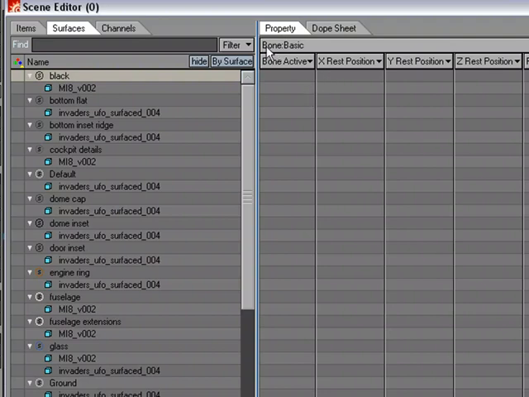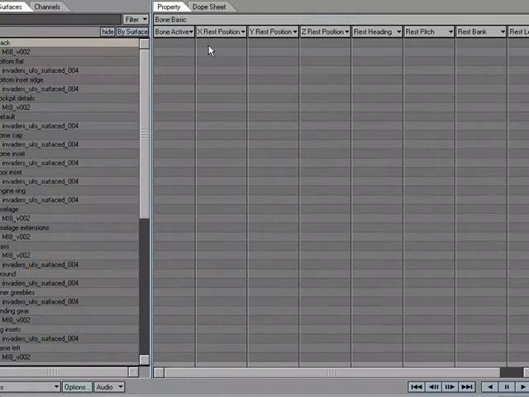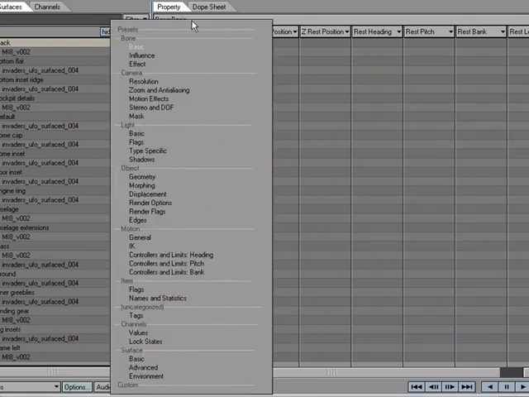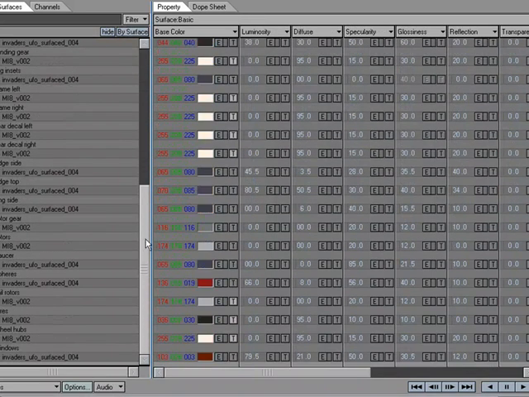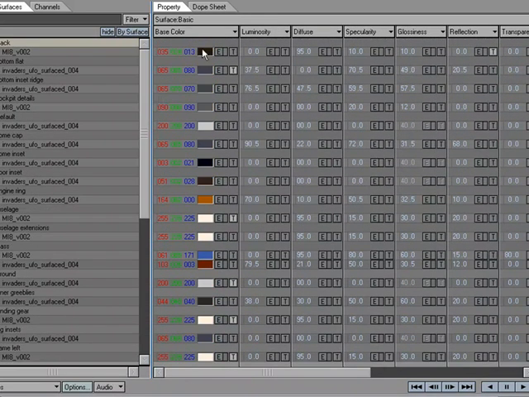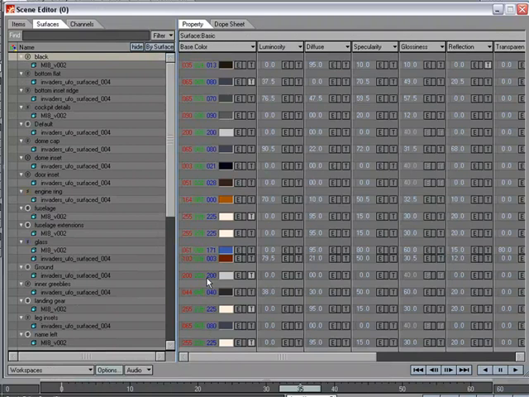properties we're viewing. So right now, by default, we're viewing the basic properties of bones. Well, that's not going to do us much good here in the surface tab. So I'm going to switch this to, we have surface basic, advanced, and environment. I'm going to choose basic. So now I'm getting a look at all of the different surfaces all at one time. I can see all of the values. So I'm going to switch back.